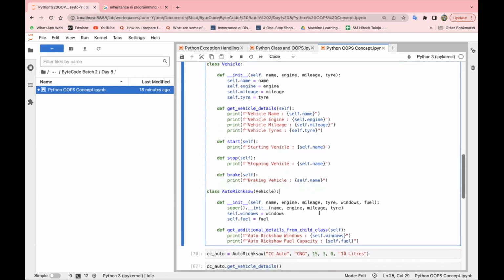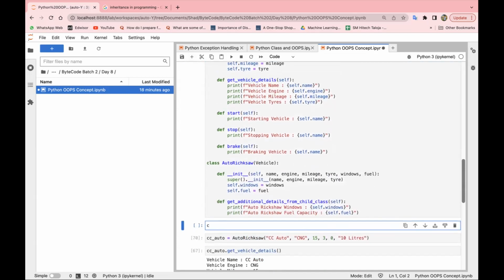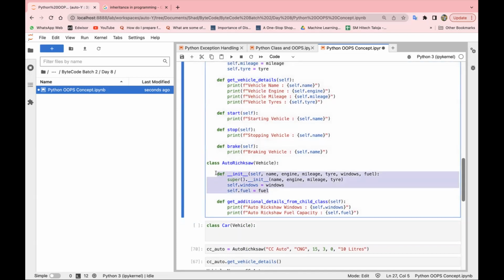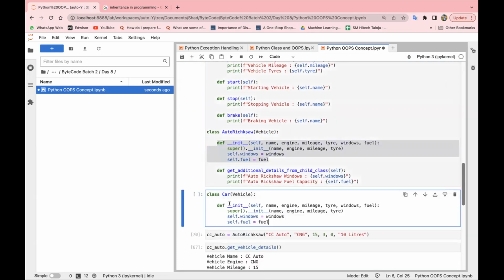So what we can do, we can create one more class, let's say car, from the same vehicle main class. And I can again create, let's suppose, one more name, engine, mileage. These four will be used by the main class. And I can say windows and fuel.